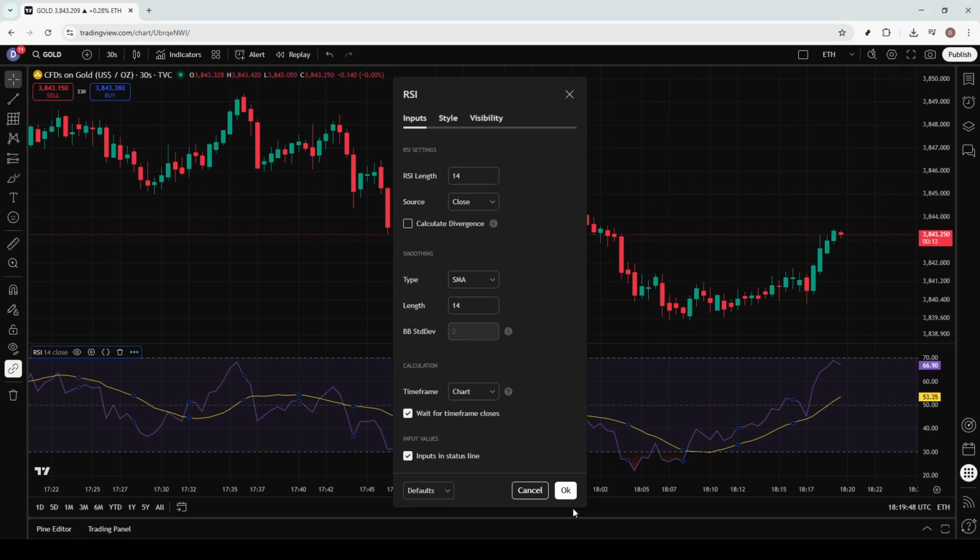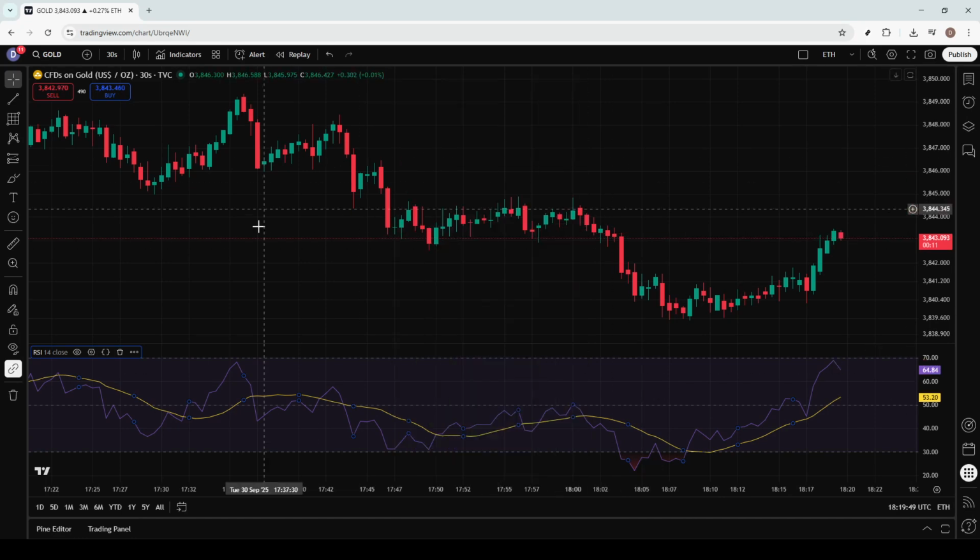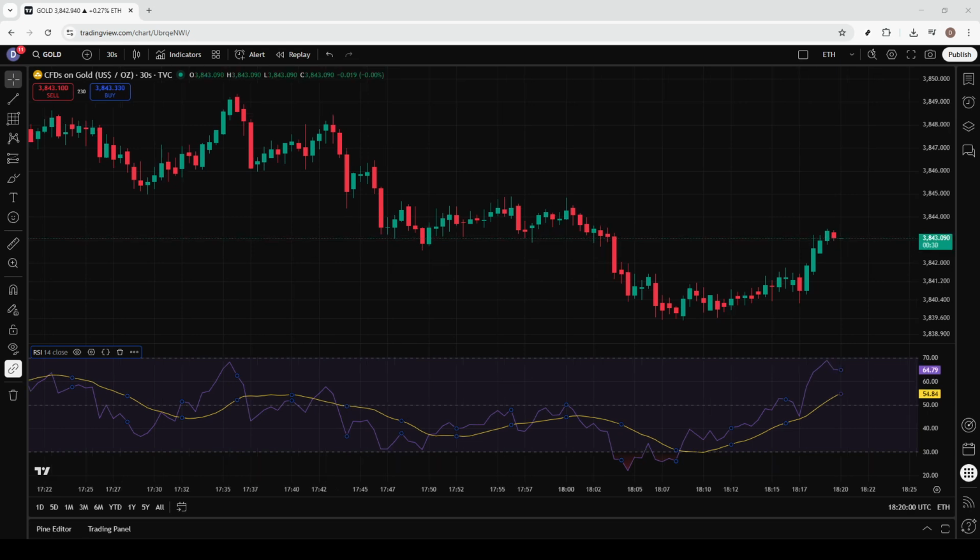That's it. With these steps, you've now customized your RSI indicator settings on TradingView to better align with your trading preferences. By taking control of these settings, you'll enhance your ability to respond quickly and effectively to market movements, giving you that extra edge in your trading. Remember, trading is as much about understanding the tools at your disposal as it is about understanding the markets themselves. So make the time to familiarize yourself with these settings.